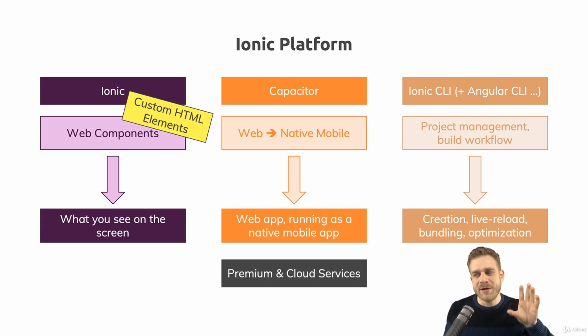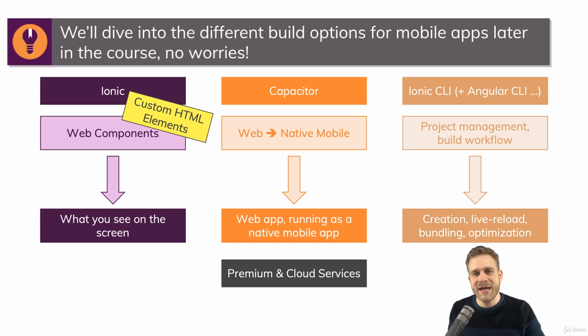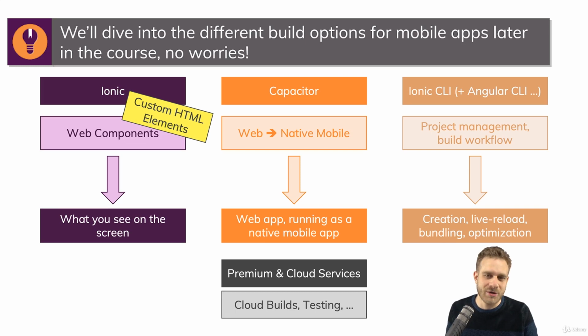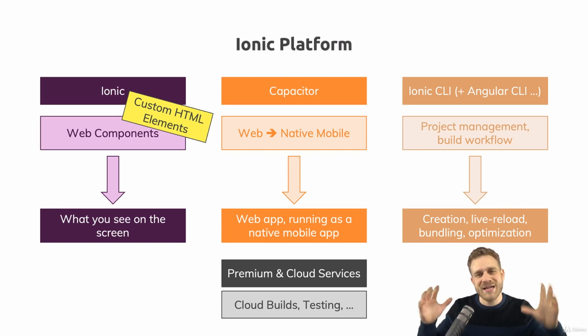There also are certain premium and cloud services offered by Ionic. For some of them you have to pay, others are free. I won't dive too much into them in this course, but I want to mention them nonetheless. These services allow you to build your app in the cloud. For example, if you want to build an iOS app on Windows, this would be possible with these services. And they also have other services for easier development or previewing. And you can find all of that on their official webpage, which I'll also show you in a second. But this is Ionic in its core.